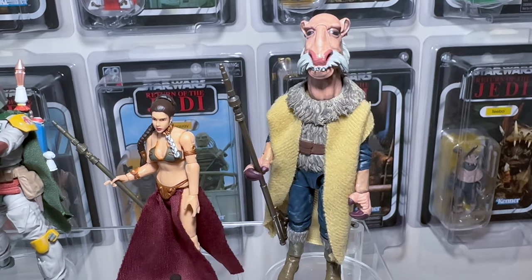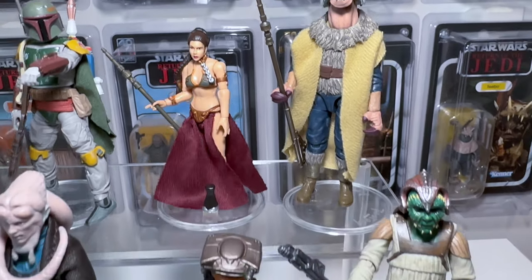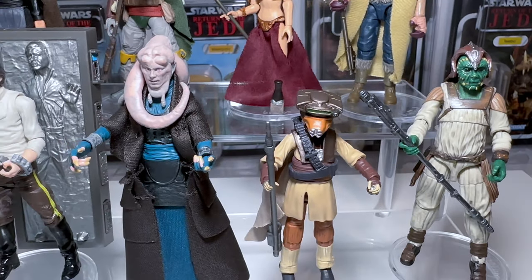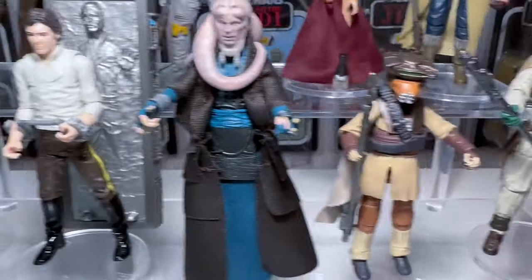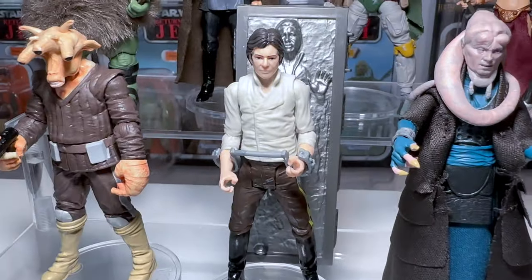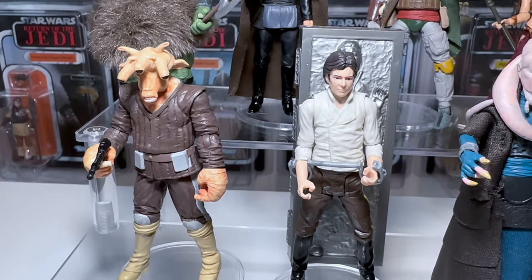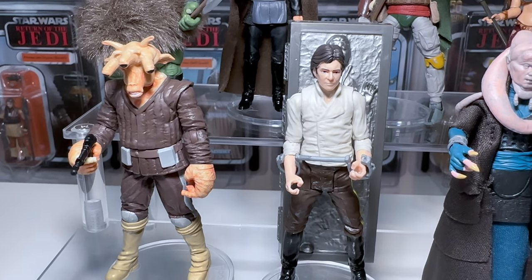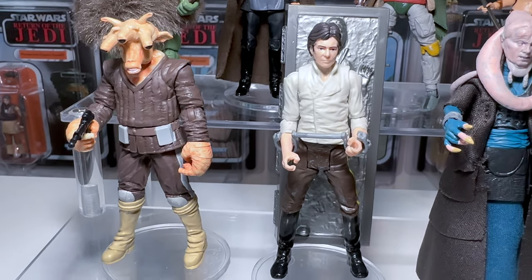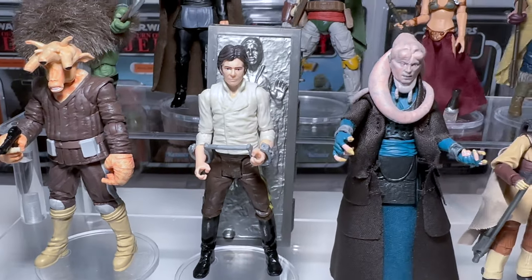And Jack Face, it's been reissued, but it's still an amazing figure. Probably don't need this, but I still want that one in the scene because I'm going to have him, her, next to the Carbonite. And these two figures here come in the first playset, the Jabba the Hutt playset from Walmart, the Walmart exclusive. So these two figures come with that set.